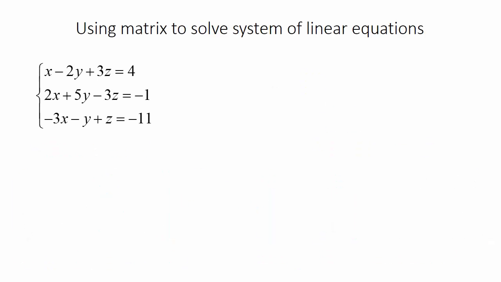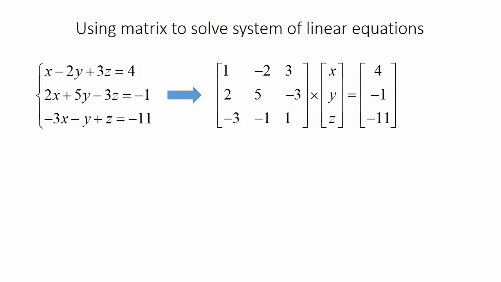And now we're ready to talk about how to use matrices to solve systems of linear equations. So for example, here you have a system of 3 linear equations, and if you're familiar with matrix multiplication, you know that mathematically this means the same thing as this. So you have a square matrix containing all the coefficients on the left-hand side of your equations, multiplied by a column matrix containing the unknowns x, y, z, and that equals a column matrix again, containing all the constants on the right-hand side of your equations.